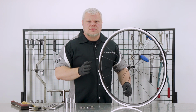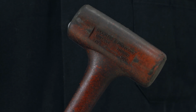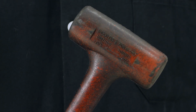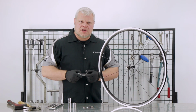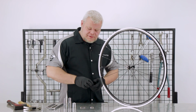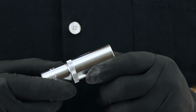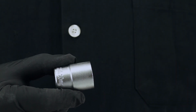Additionally, you will need tools for tapping out and replacing the bearing. I like to use a rubber hammer or wooden mallet to remove it, and a metal hammer to tap it in. For the front wheel, the socket which matches the bearings is a 13mm. On the back, you have two different sizes.